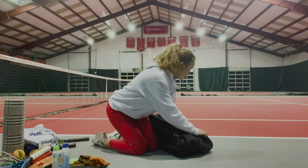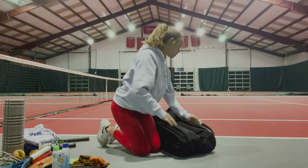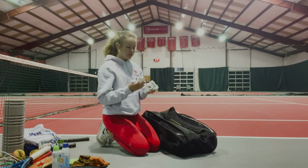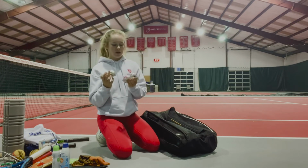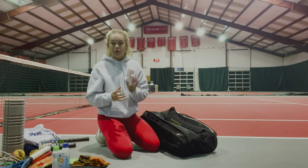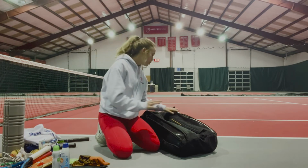Okay, and then let's see, in this last pocket, in the top, I have some grips. I only have 3 left. I need to order more, but I use the Gamma grips. But yeah, these are my favorite. I've always loved using those. I've tried Wilson before, but I just like Gamma a lot better.